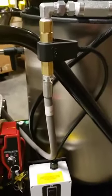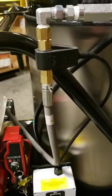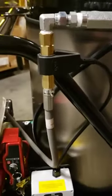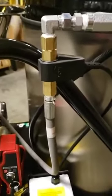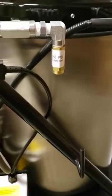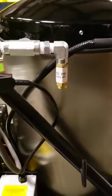On the discharge line, we've got a flow switch. So if you trigger the gun and shut the gun off, it will cycle the burner as well. So when there's no water flowing, the burner shuts off. Here we've got a secondary pop-off. That secondary pop-off adds extra protection to the pump in case of an overpressurization. So if the unloader fails, the secondary pop-off will kick in.